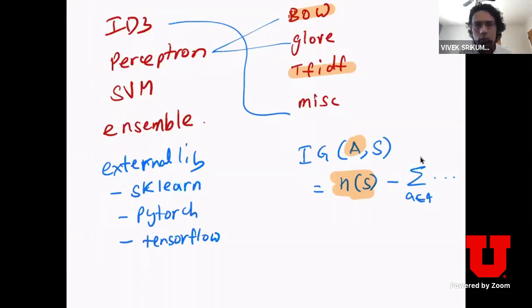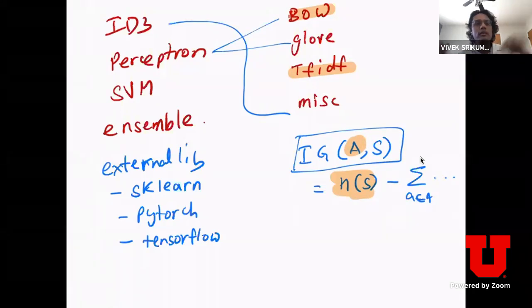Another thing to note is that this information gain itself for a particular feature does not interact with any other feature, so you can parallelize this. So if you have a multi-core machine, you can use many cores to do this work a little faster. So these kinds of tricks tend to help.